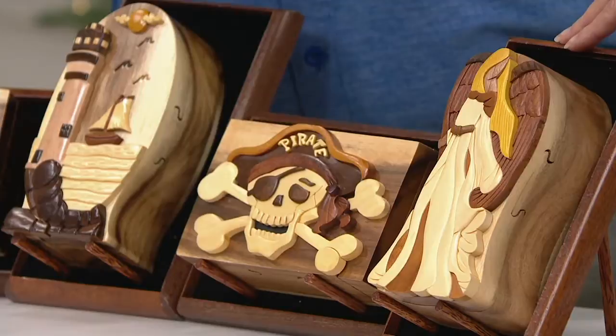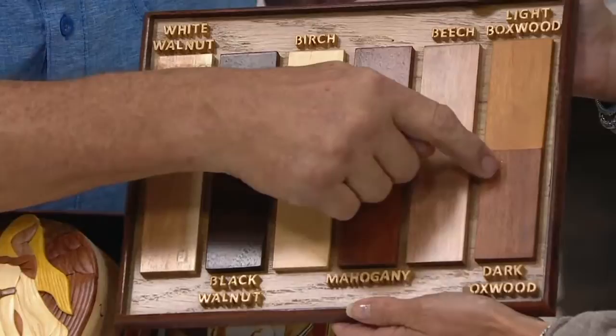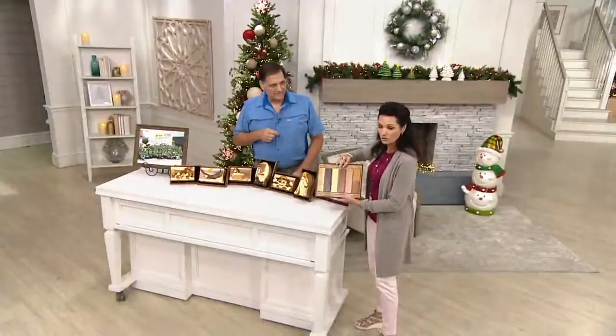What is this? That's all the wood colors that we use. You can see the walnut and the birch, and there's two different colors. We leave this one, it's the only wood that you can get, is boxwood, out in the sun for about 2 hours and it darkens it. And then when you put a finish coat on it, like furniture, it'll stay that color. How cool is that? That's why you see all these highs and lows. It just uses all these cool exotic woods. No paints or stains.